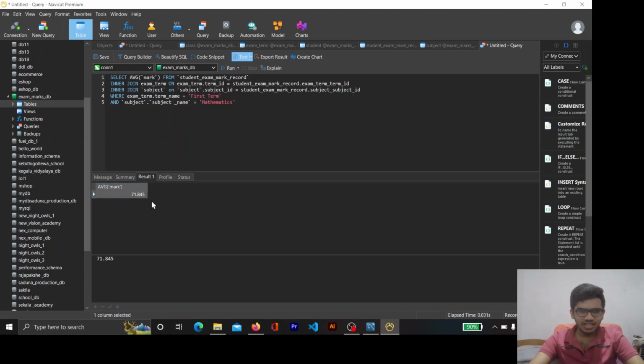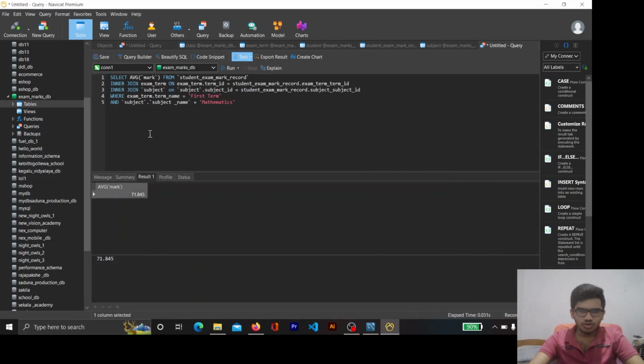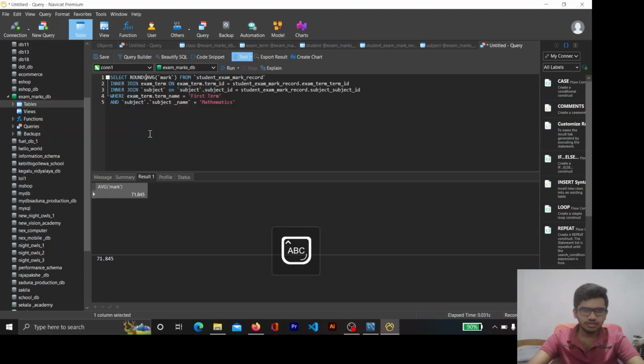You can see this is up to 3 decimal points. We need to make this up to 2 decimal points, so to do that we use the round function.